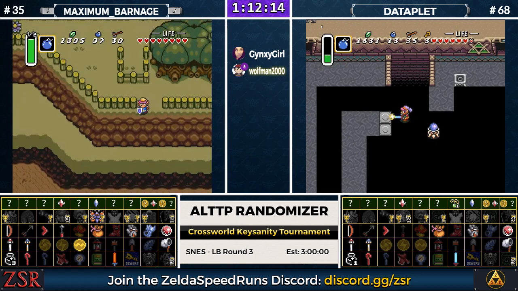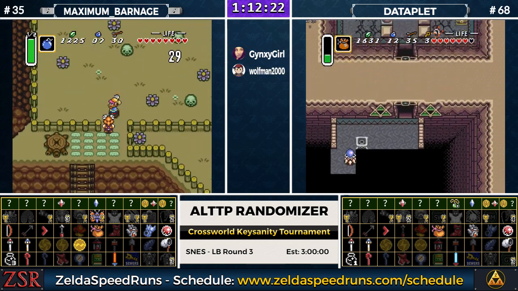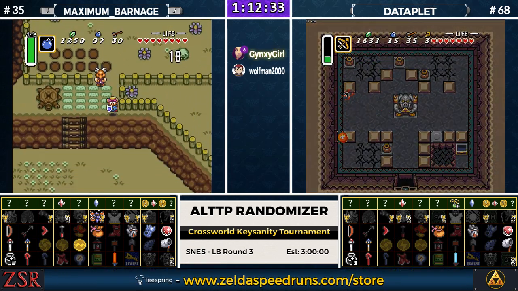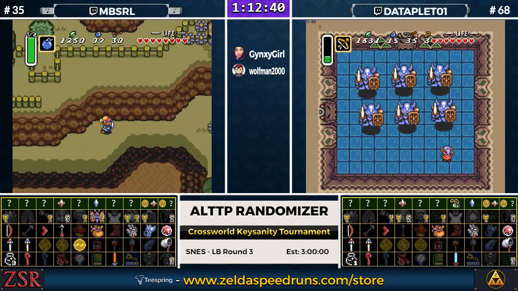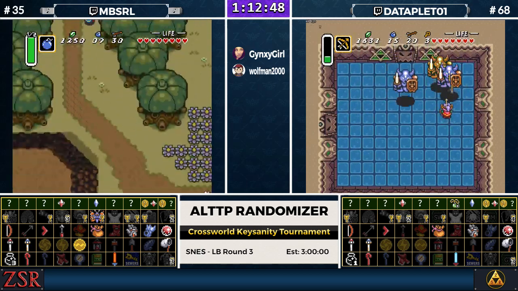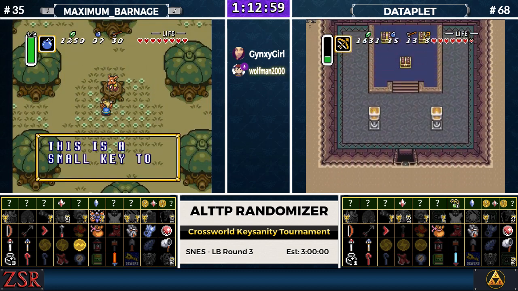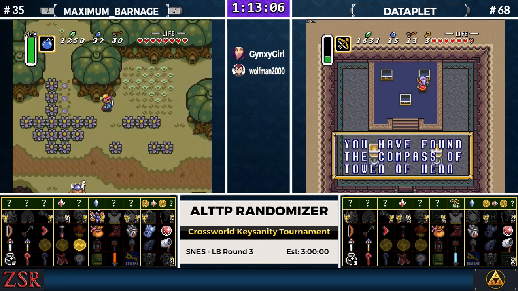And alright, Dataplet going for the bomb jump to get across this maze. Looks like a good position. Nice. Just a hard piece from the game. And in this case, Dataplet is using that bow. Ooh, but potentially off sync. Yep, the color changing almost regained the health, and so a few arrows were wasted. But hey, we can swim now.